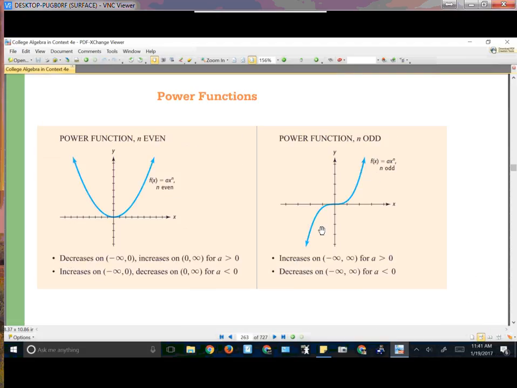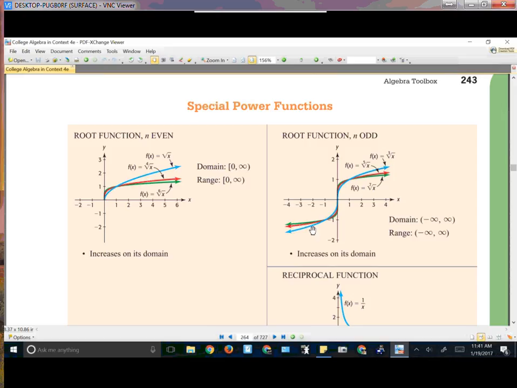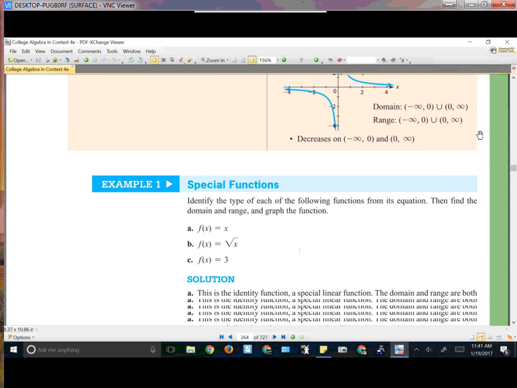So if I look at this, that doesn't fit it, does it? Does this fit it? Well, if I take a look at what the formulas are, 3rd root, it's actually showing up here. This is an odd root of some number. It looks like this. You need to familiarize yourself with the picture in your mind of what these graphs can look like. It will help you quite a bit.